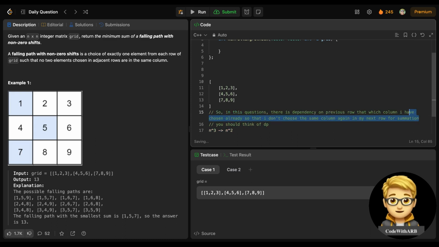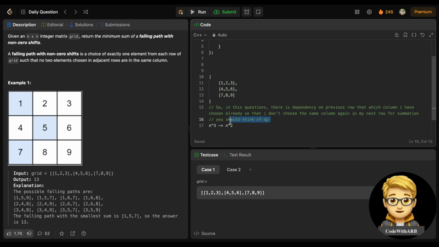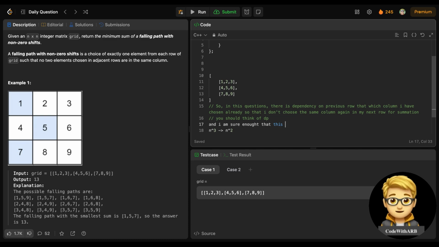So there's a dependency on the previous row, and so I think of dp, and I'm sure enough that this question can be solved with dp by seeing the constraints, right, by seeing the constraints.